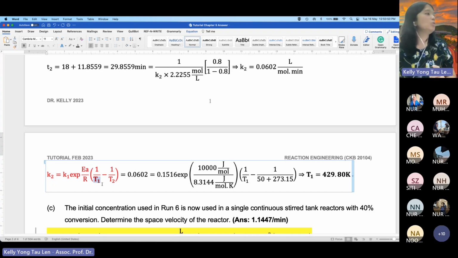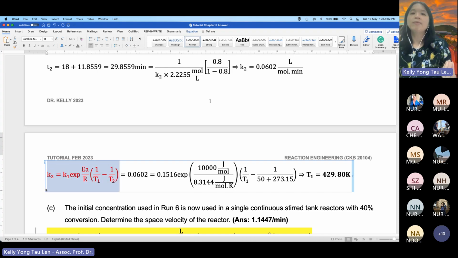So by right, I should know my K2. Saya kena solve dahulu K2. Kalau saya tak boleh solve K2, saya takkan dapat T1 daripada persamaan Arrhenius ini. Maksudnya, saya harus tahu K2 pada 50 Celsius ataupun berapa nilai K pada 50 Celsius. Okay, baru saya boleh dapat temperature asal saya sebab saya dah tahu K pada asal temperature saya. So that's the challenge. Macam mana nak dapat dulu K pada K2 ataupun K pada suhu 50 Celsius.